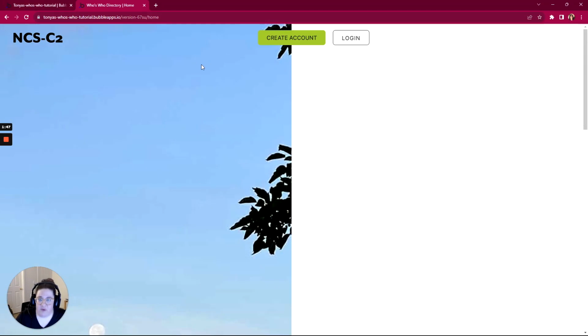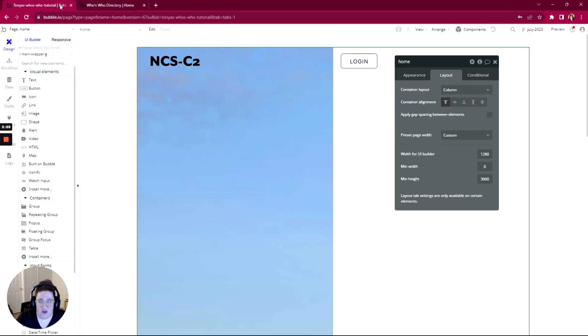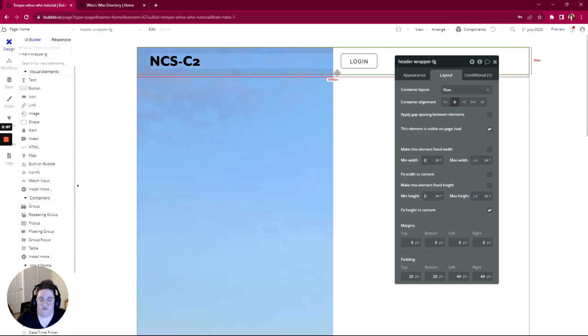So that is something that we want to retain. If you are going to anchor the floating group anywhere other than the top, like if you wanted to do a bottom footer that was a floating group, then you wouldn't be able to achieve that in a reusable. I think we can get away with it though, making the header itself a floating group.